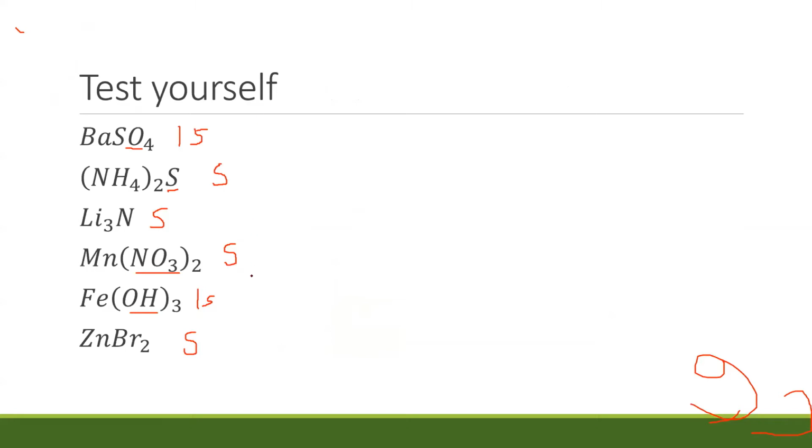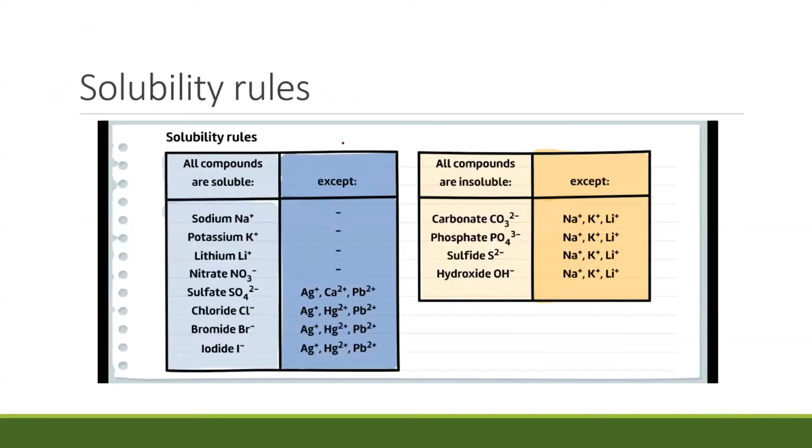So those are some quick tricks. And that's pretty much all you need to be able to do a lot of this work, is just be able to compare it to those lessons. That's why having a table like this will make your life a lot easier. You can just quickly look it up. Where's hydroxide? Hydroxide is here. We've got Na, K, Li. Well, there's no iron here, so therefore it must be insoluble.